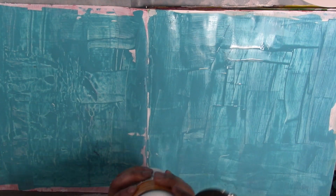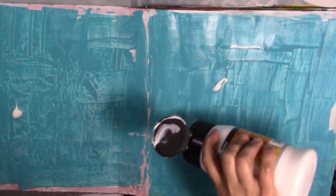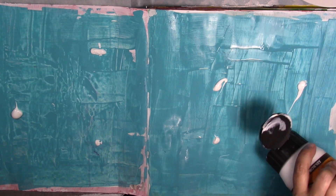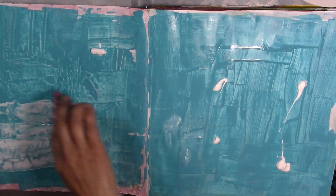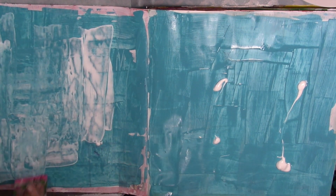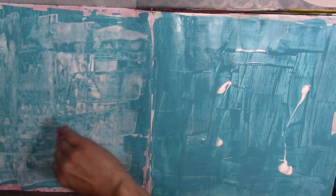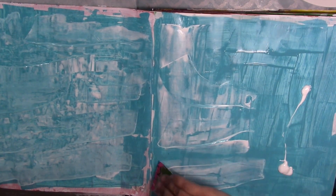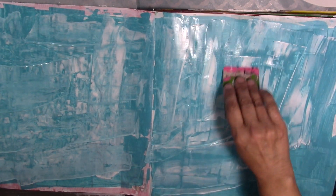I'm out of white paint so I'm going to use some gesso. For this My Colorful Life, we're allowed to use white and black for shadows, highlights, or to get a lighter shade of that color — just experiment, and that's what I'm doing. I'm playing because I have no idea where this is taking me. I'm having fun mixing the colors and seeing what I get using an old gift card.